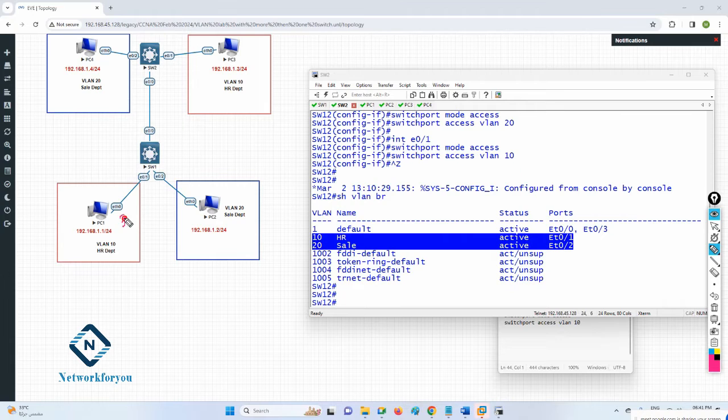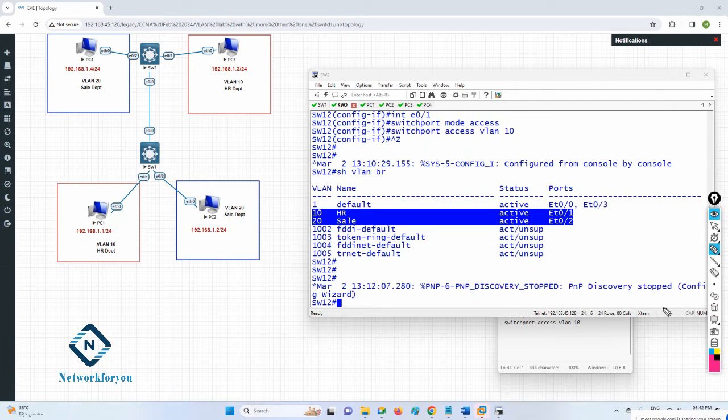Imagine you have maybe 20 computers here. These 20 HR guys are sitting here. Later we hire more people and we don't have space here because we already have 20 guys from sales sitting here. We cannot ask the sales guys to go to the first floor because I have HR guys who will sit here. We cannot say like this.